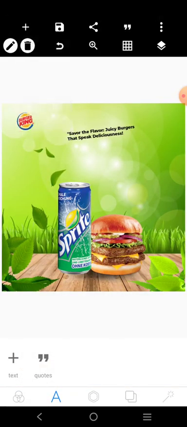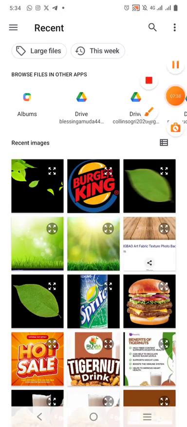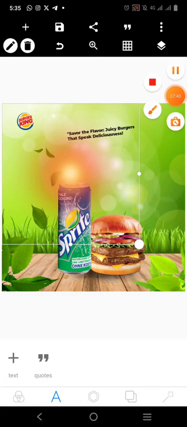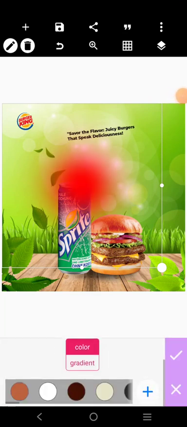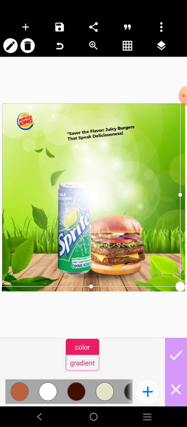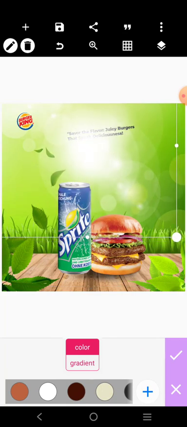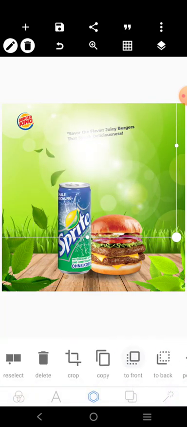So you could come with something like this. So we could use something like this to bring a brightness there. So just copy it, put it there again.